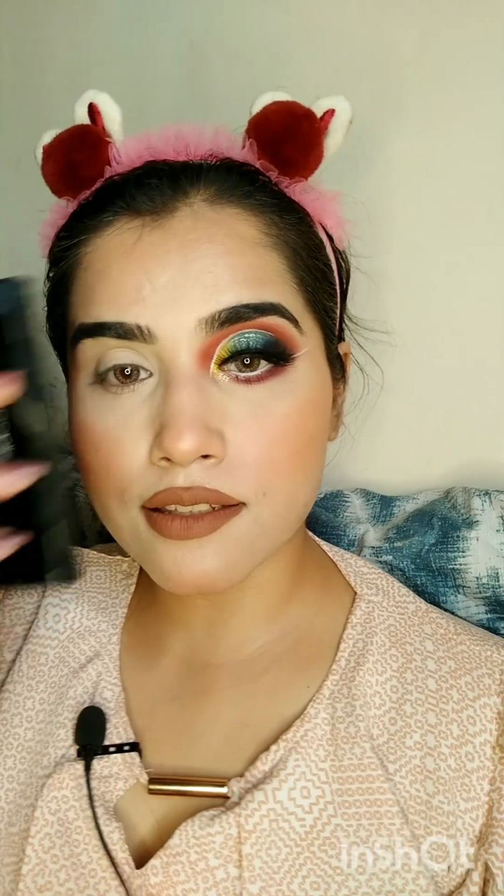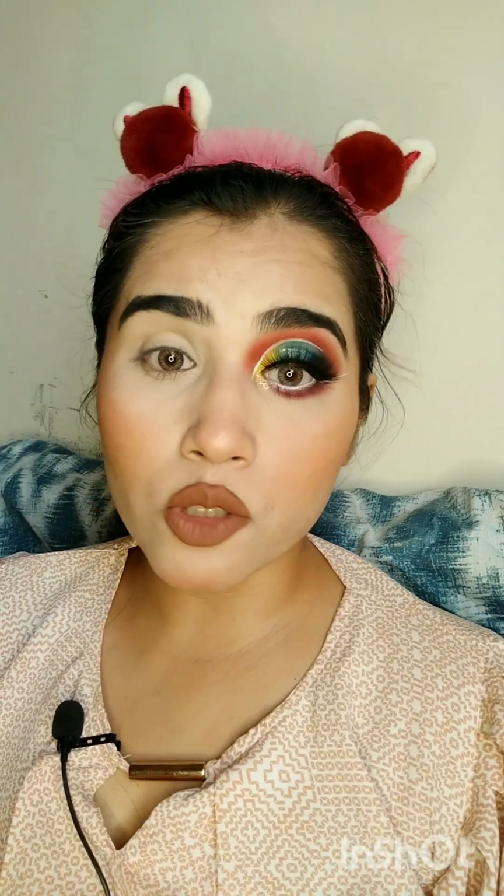This is the final eye makeup. You can definitely see it is looking stunning, and I love these eyelashes. Oh my god, it is looking stunning. And yeah, you can definitely see it is looking very amazing. And you can definitely use this eye makeup on your bridals.